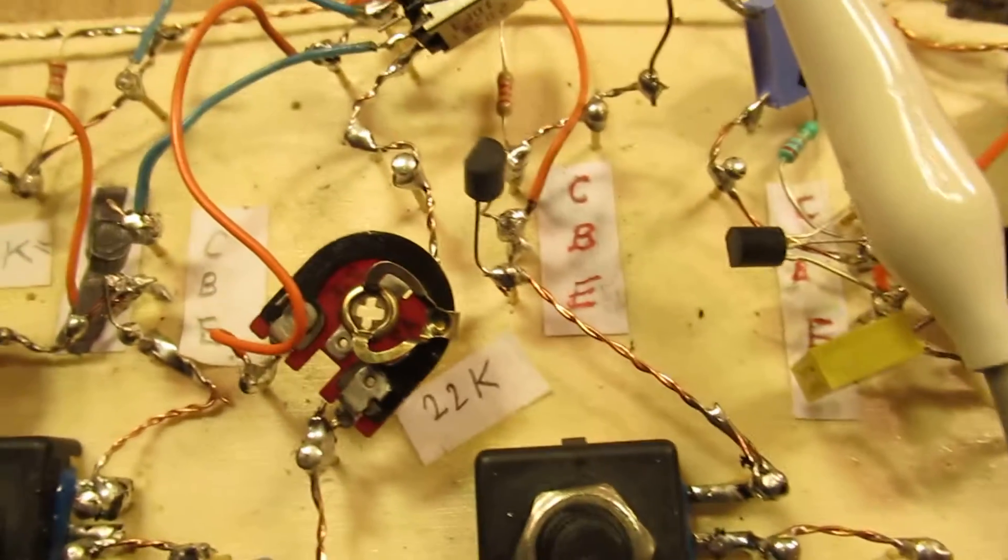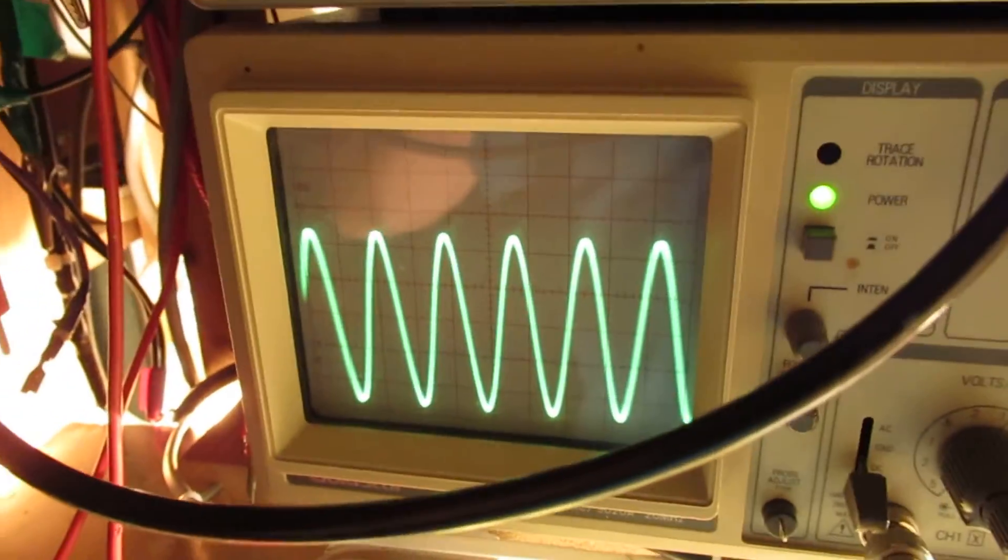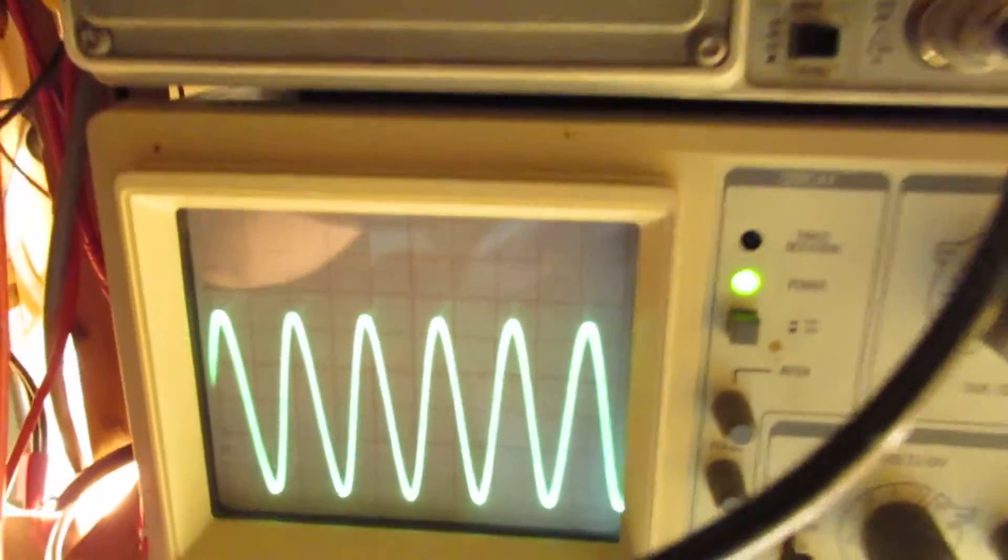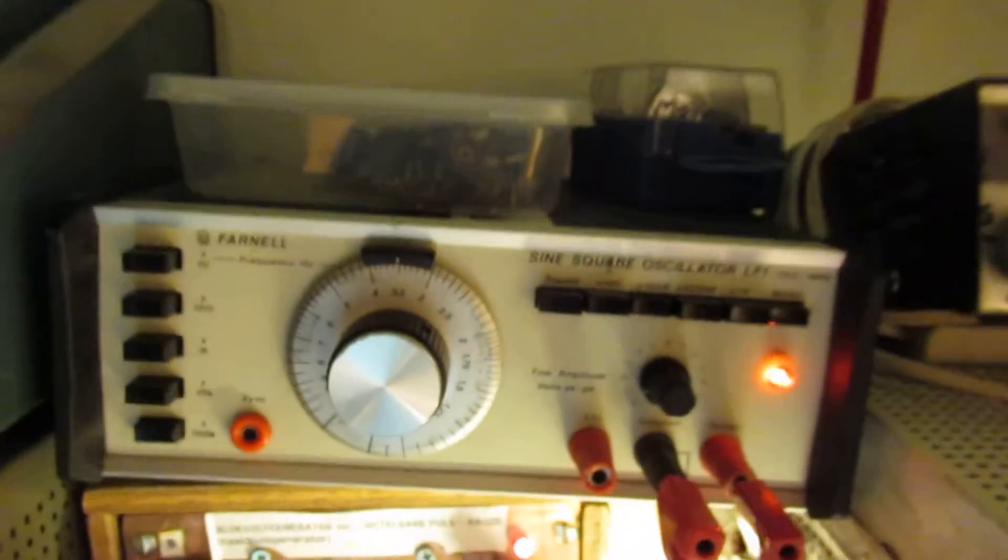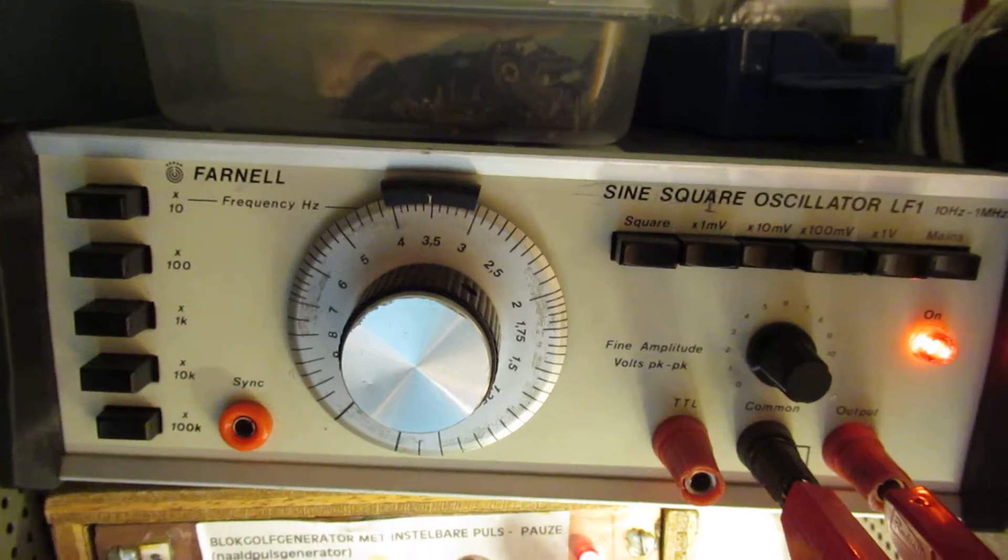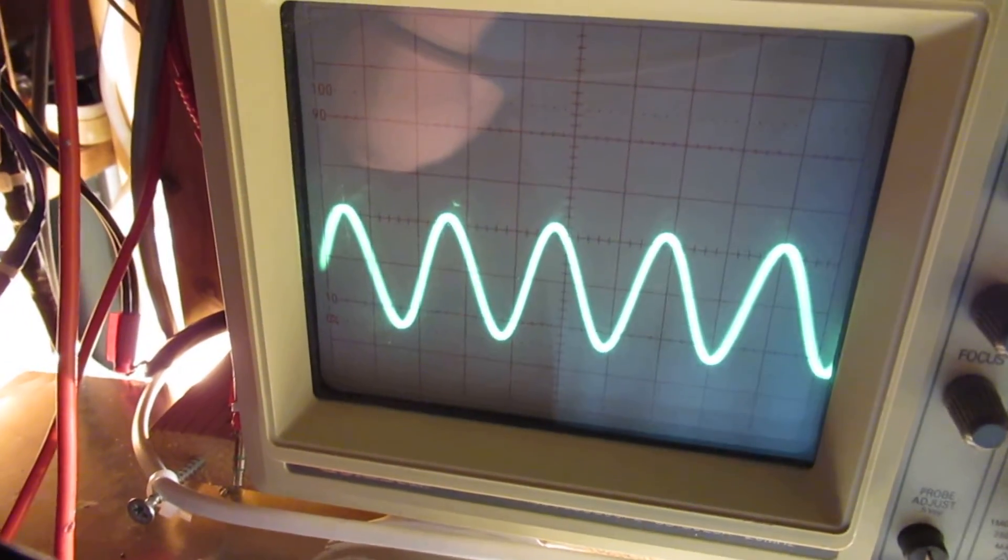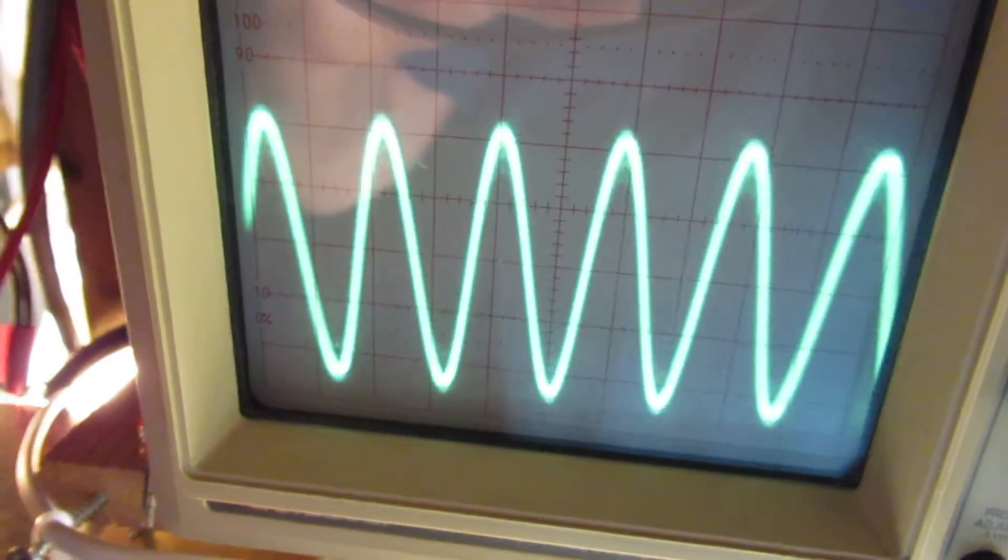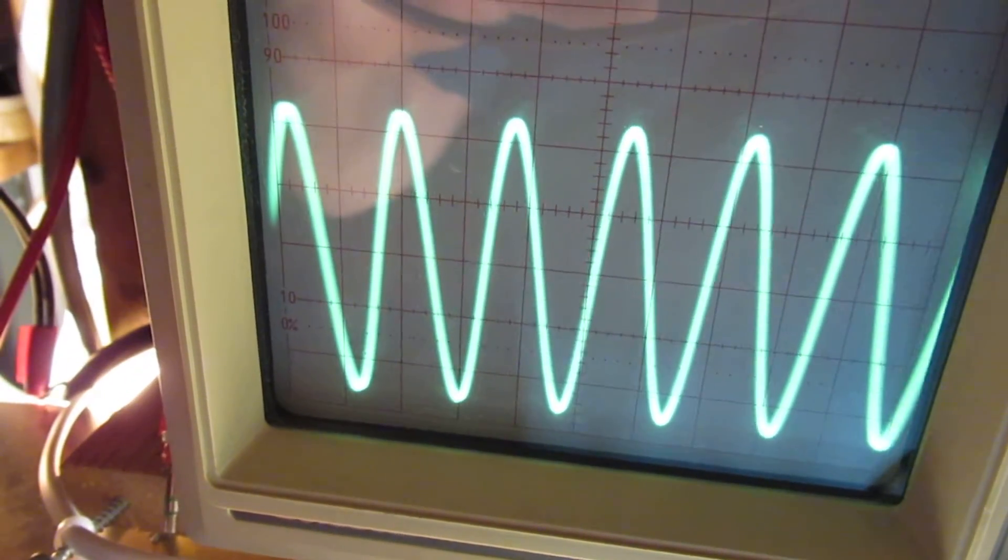Let's see what happens when we change the frequency. It's now 163 or 155 kilohertz, don't know that exactly. I change now with the help of this sine wave oscillator the input frequency and change it to another one. 187, more or less - no output of this transformer circuit.